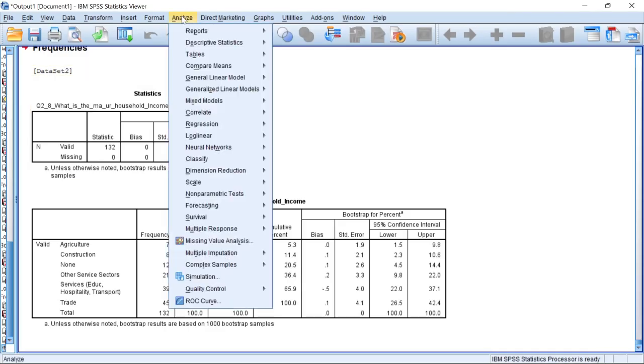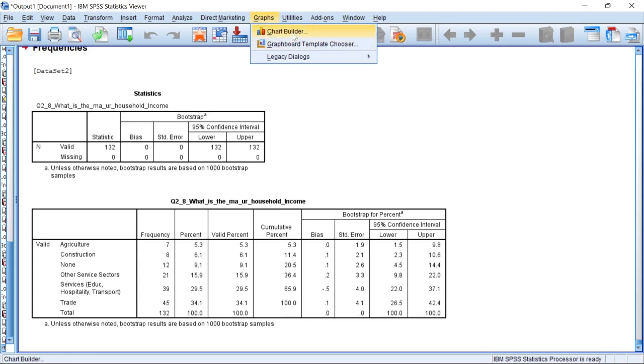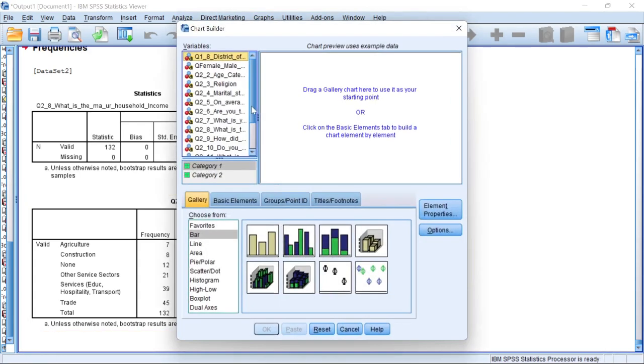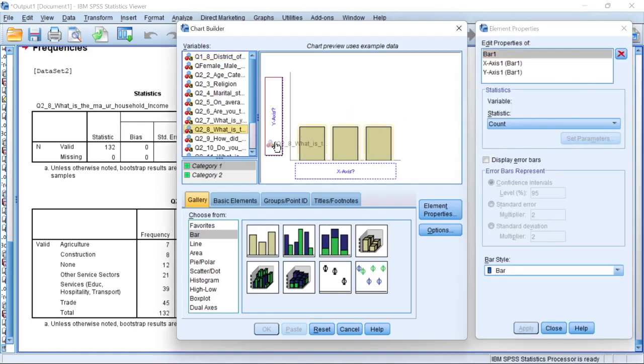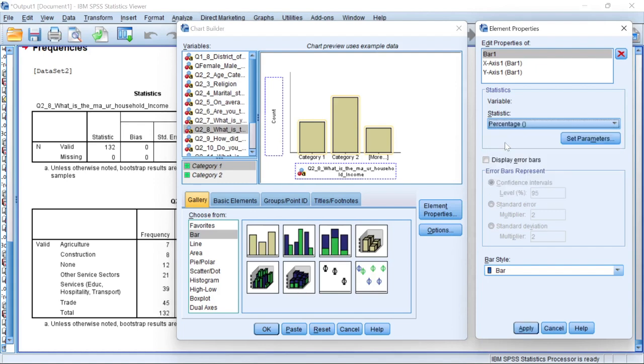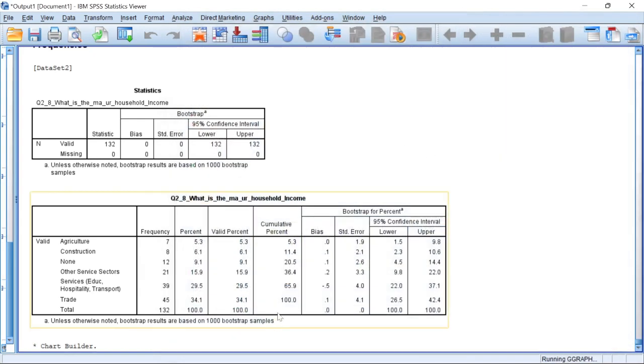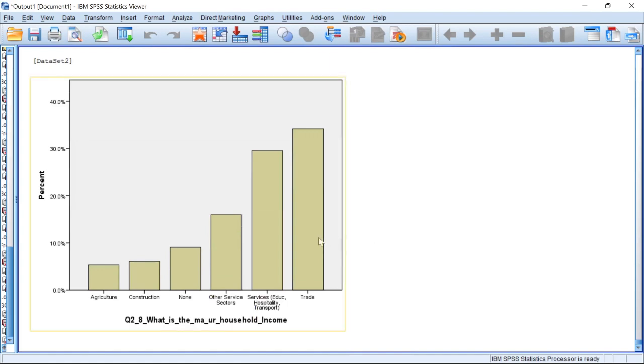But if I want to plot that graph, I would come here to Graphs, choose Chart Builder, then OK. Choose the variable you want to plot, that is question 2.8. Let me choose the type I want. I want this type of graph, so I choose this. I want this to be on the x-axis. See, so it has plotted for us, and in this case, it has plotted counts. I can change that to percentage. Apply. All right, so it has changed this to percentage. I can press OK, and then it will build the graph, and now the graph is here. It has been plotted. Of course, it has arranged it from the lowest to the highest.